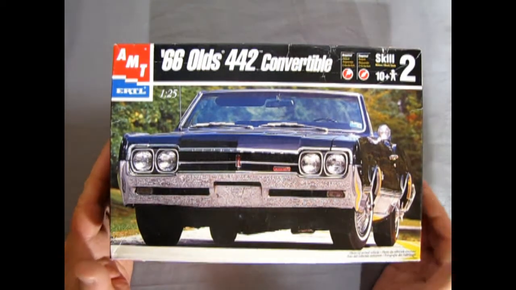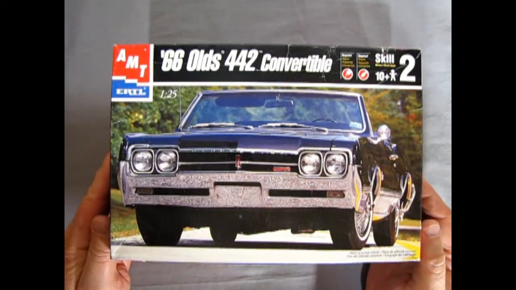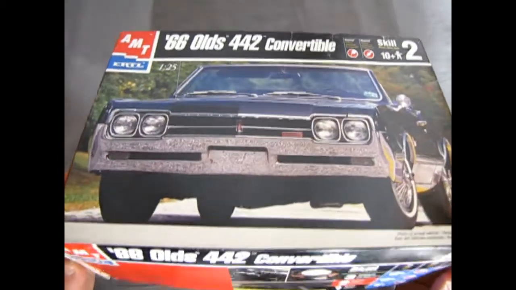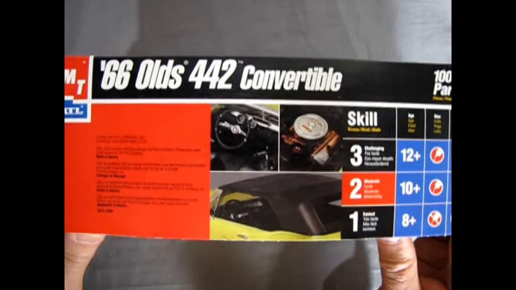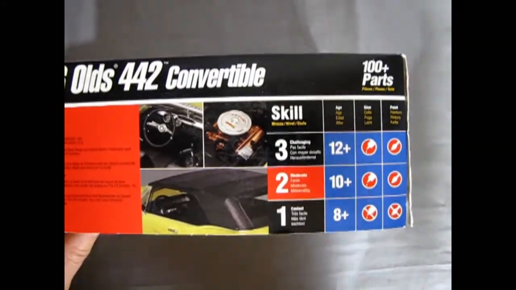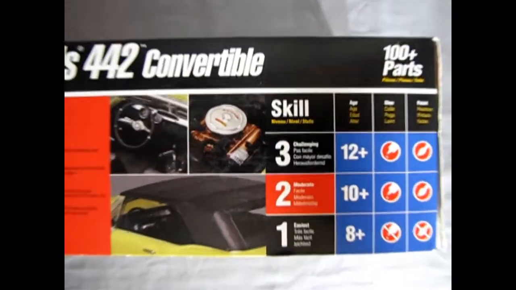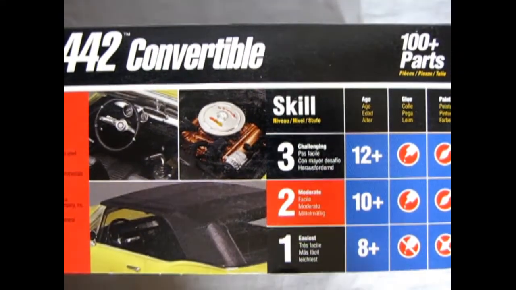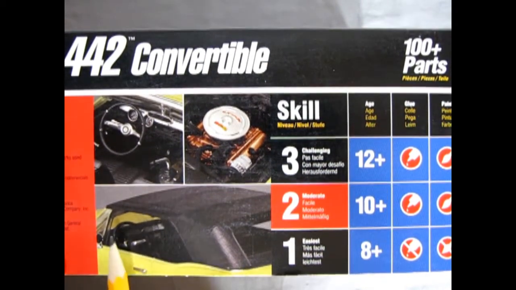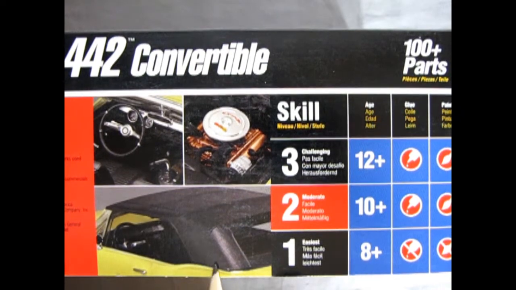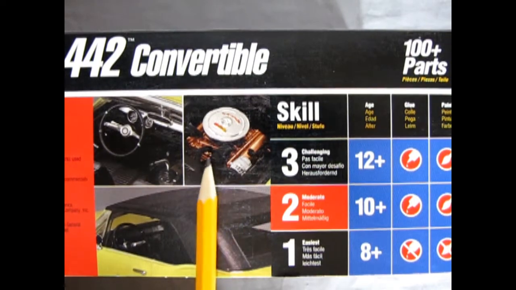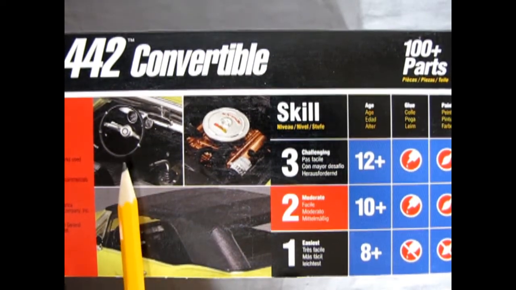So now we're just going to take a look at the AMT 1966 Oldsmobile 442 Convertible Kit. This kit came out in 1996 and is all new tooling for the time. A very cool model. And if we just move the camera up here, you can see that there was a couple of different models that they used. This one was painted yellow, has a black vinyl roof on it or the up convertible top. You got your nice Oldsmobile motor painted in the authentic gold color. And of course our interior in here.